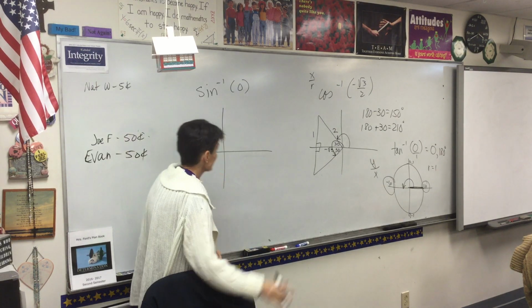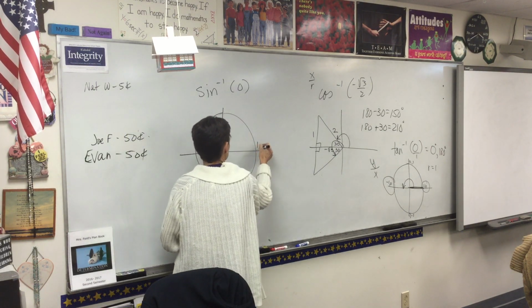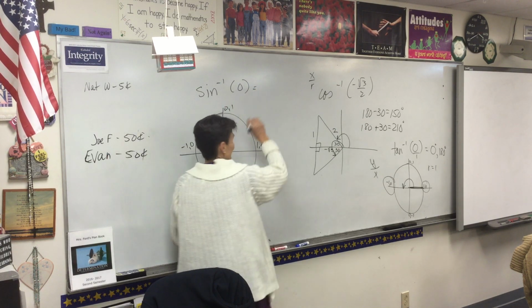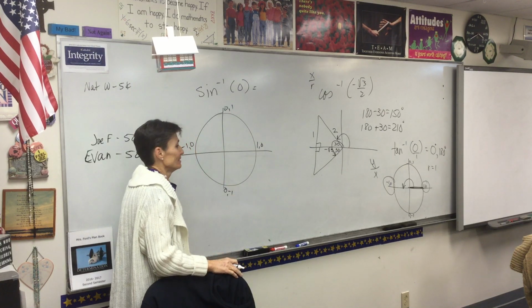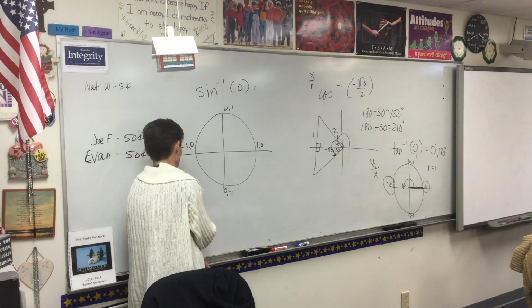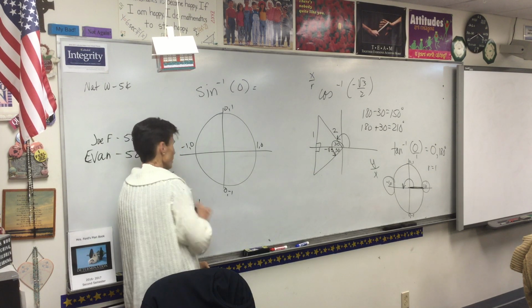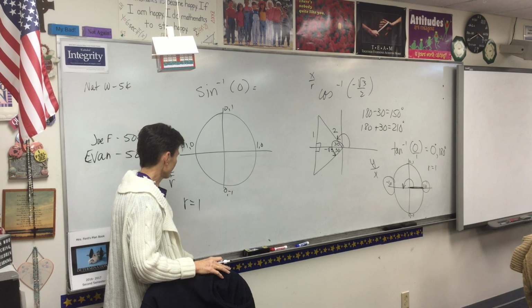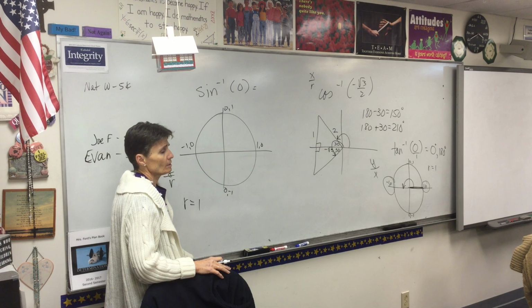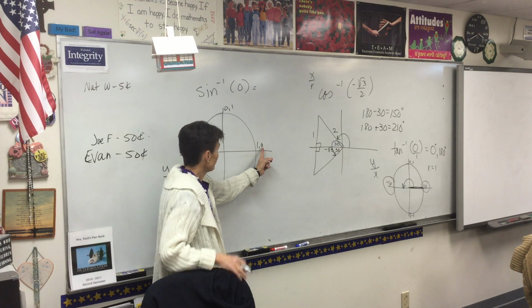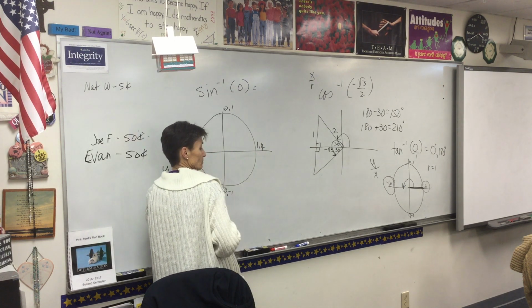So this means I'm going to need my circle again, right? I use a radius of 1. What sine definition? Y over r. So I need to go around the circle and put y over r and get 0. So if I put y over r, do I get 0? Yep.